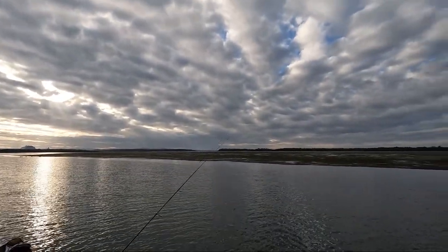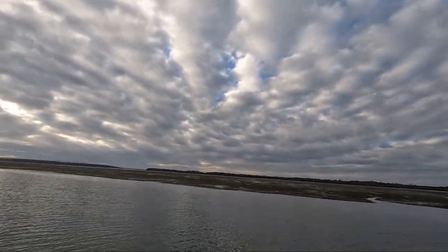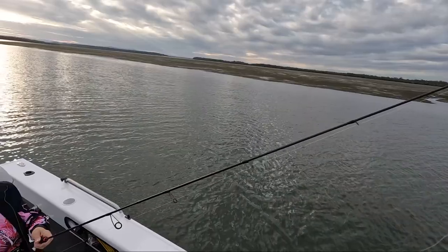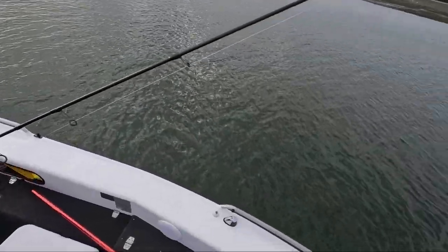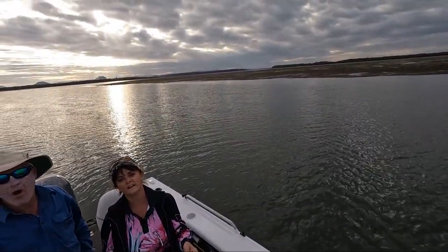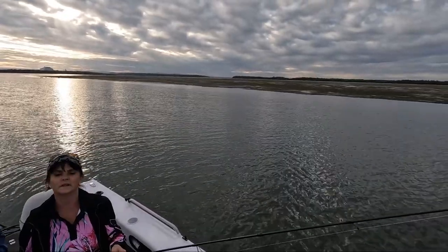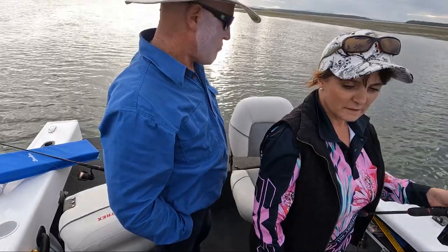Oh, that's a stonker, eh? Let me check your leader first, because luckily you'd pinned him beautifully. Yeah, your leader's a little bit rough, but not too bad. Yeah. I might just trim it, though. Because I just broke that leader? Because it's been chewed. Yeah. You wouldn't have got another 610 on that. Like, well, you might not have got that one.